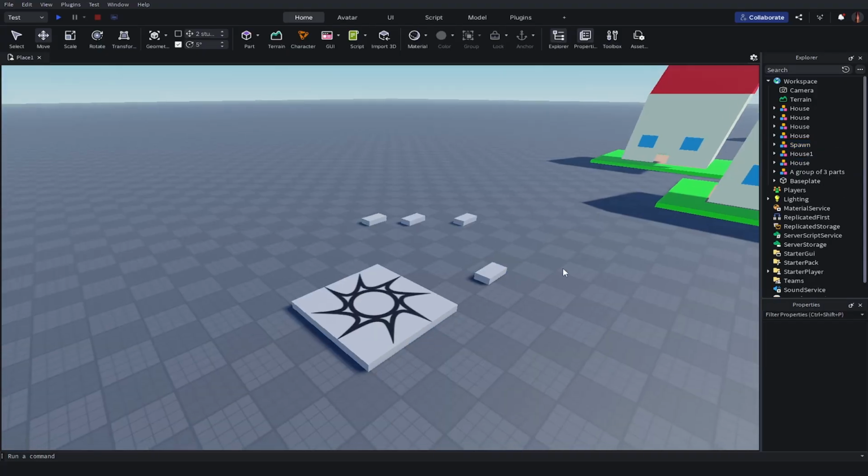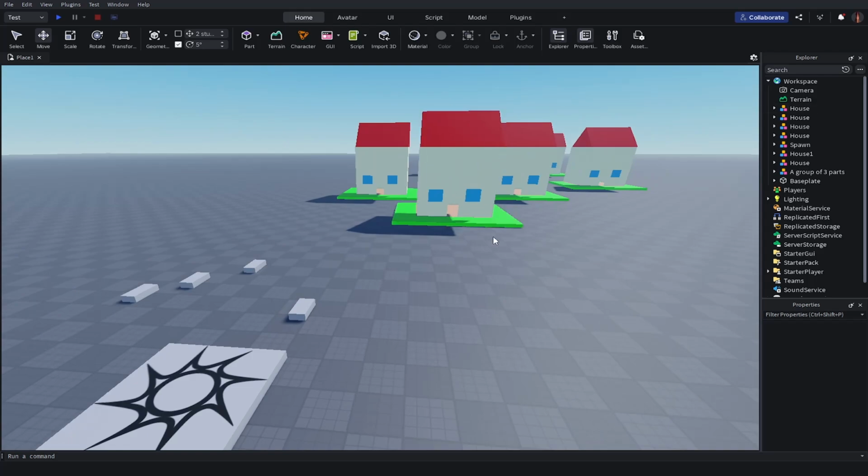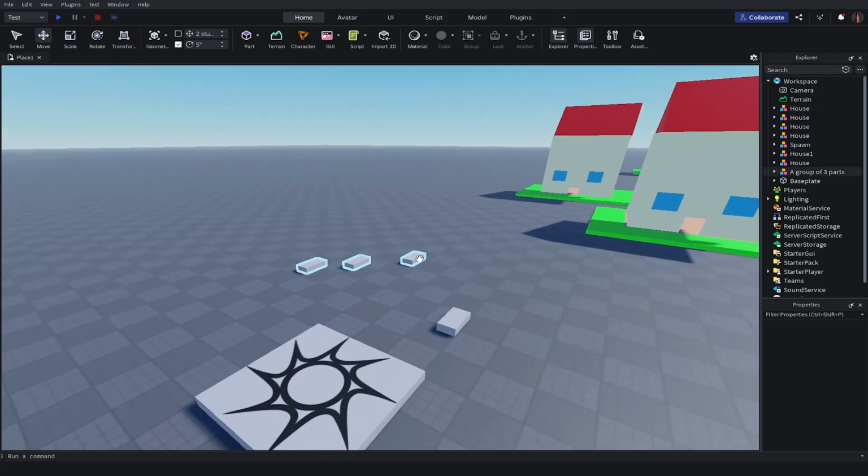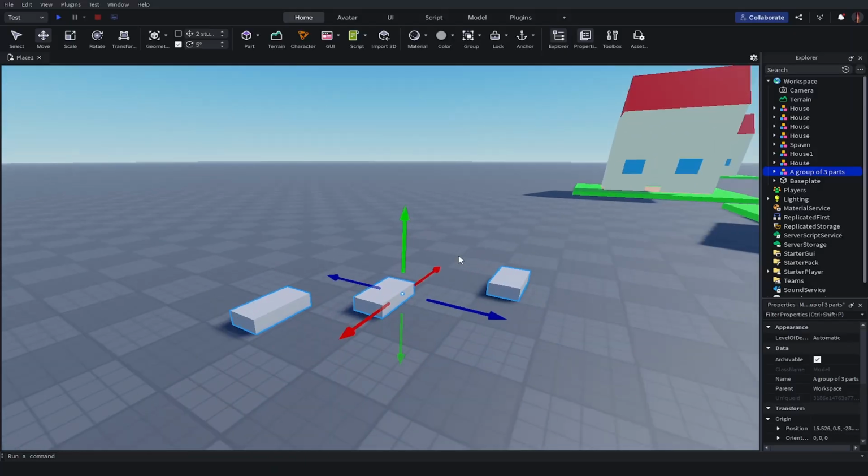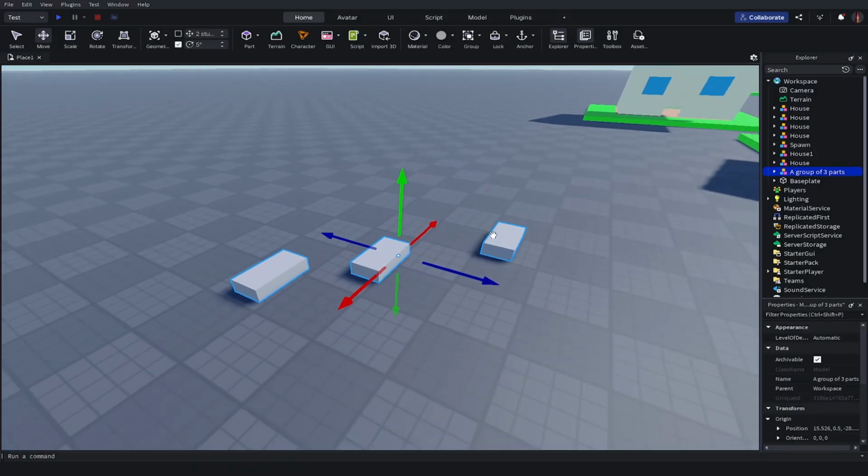As I kind of hinted at earlier when talking about the houses, models can also contain scripts. So, for example, let's just say I wanted this group of three parts to print anytime any of the three parts in this model was touched.